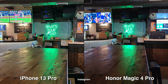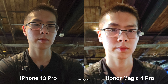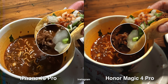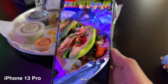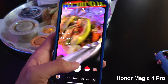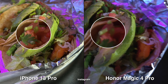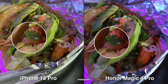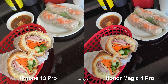The dinner place was dark enough to show how poorly the Instagram app performs on the Honor Magic 4 Pro. It took me a couple of tries to get a clear picture — I even had to lean on a table to stabilize myself. On iPhone, you just snap it and it looks good. Even at Cane's with more light, I still had to be fairly still with Honor, though it's more forgiving with brighter conditions. Still, it's not as good as the iPhone.